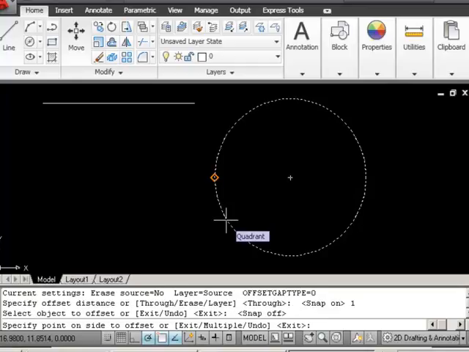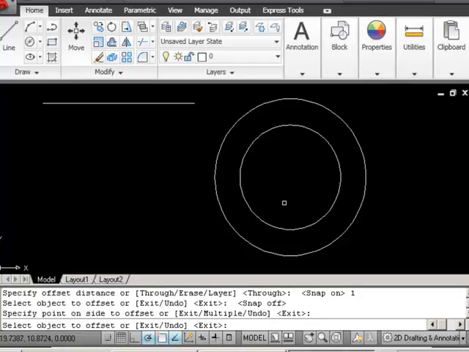And then here's the last and critical part. It asks you to specify which side, this side or this side, it wants the new circle to be placed. Do you want the outside or inside? And obviously, since we want the inside, we're going to come in here. Doesn't matter where, just somewhere in this area or to this side and click. And there it is. Now the offset command continues to run, so you can keep clicking and doing it again. You can click on this one and click to this side and it does it again.